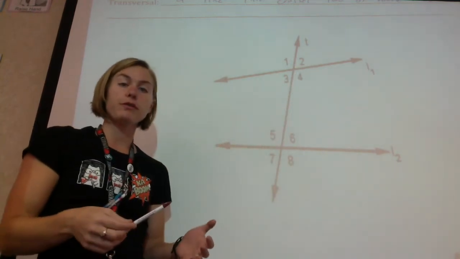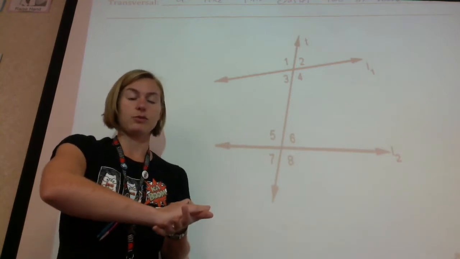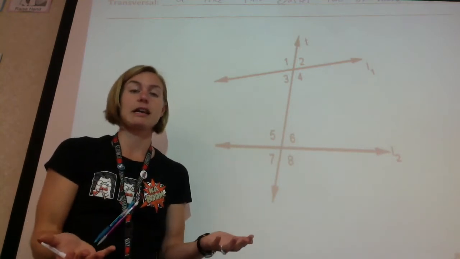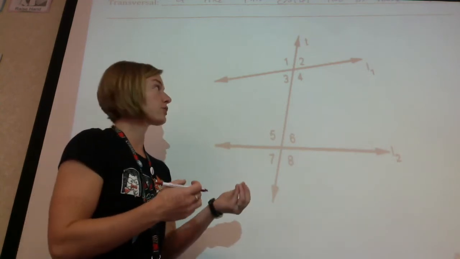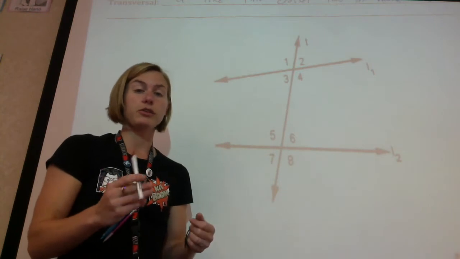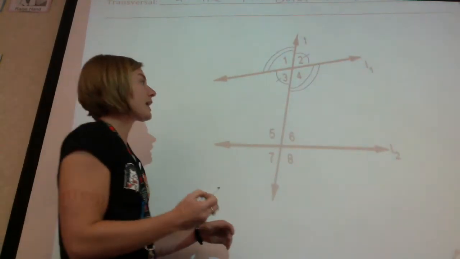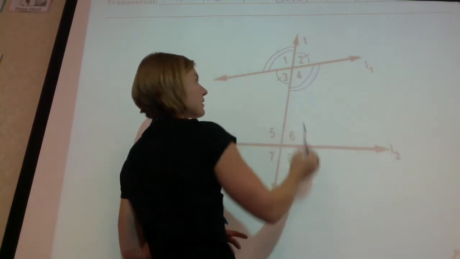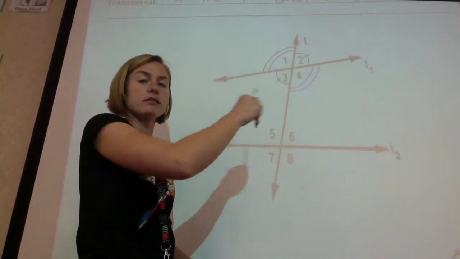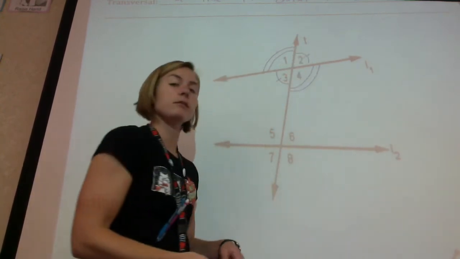And if you ever want to prove that, you can do that really easy with patty paper. Just trace it and then show that when you put it on the other one, yes, they are exactly the same. Now there's a couple different ways that you can show that those two are the same. You can do it with just simple lines, and I'll show you that. So you can either do it with these little tick marks, and if there's 1 on each tick mark, it shows that those are corresponding. Or you can do it with the amount of lines that you put around it. So like these two, you can show that those are the same as well.